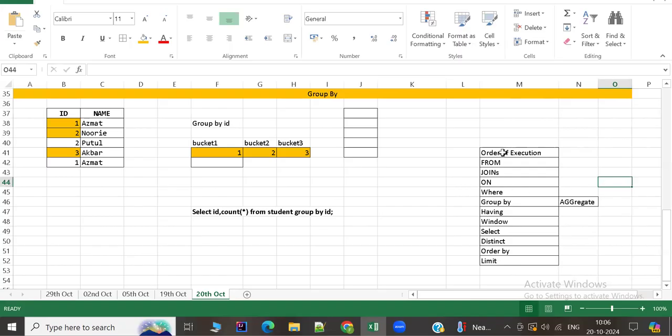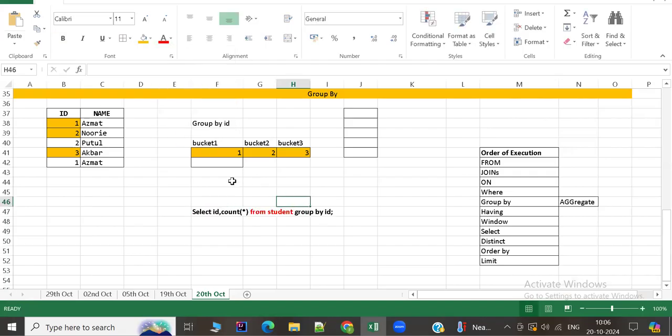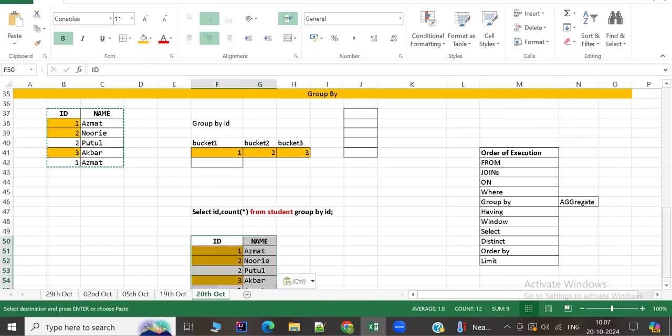Okay. So how it works is, see, we have this query. From student will create a copy of the student table and keep it in the temporary memory.